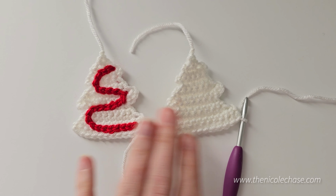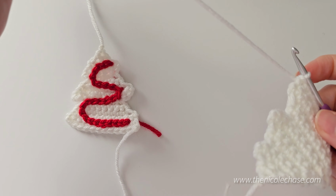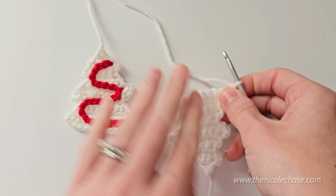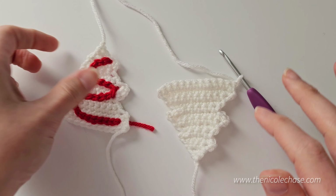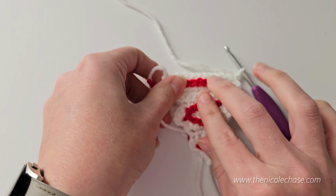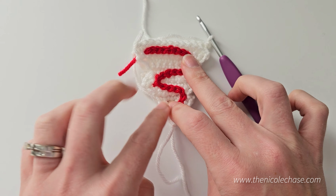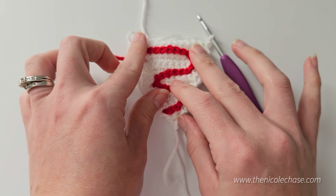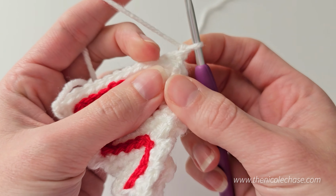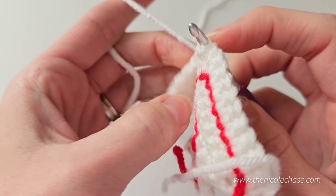Next, we'll be joining our tree front and back together. So with our tree back that still has the yarn attached, we are going to chain one and turn, and then lay that flat. And then we'll take the tree front and layer that on top. Now we will be crocheting all around the outside edge of the two trees to hold them together. So we will insert our hook through both trees.